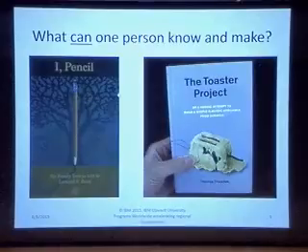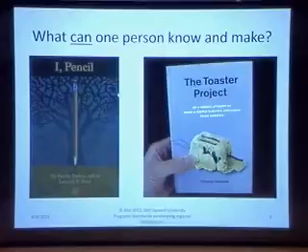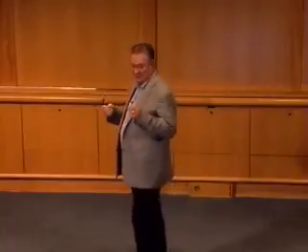What can one person know and make? There's a wonderful book, I don't know if any of you have ever heard of it, it's called iPencil. But even something as simple as a pencil contains more knowledge than a single person can fit in their head. I mean, it's just incredible if you think about the eraser and the chemicals, that little metal strap that holds the eraser on, the paint that goes into it, the type of wood, the graphite, there's just a huge amount of knowledge that's been accumulated over the years and is in different specialized groups to make something as simple as a pencil.